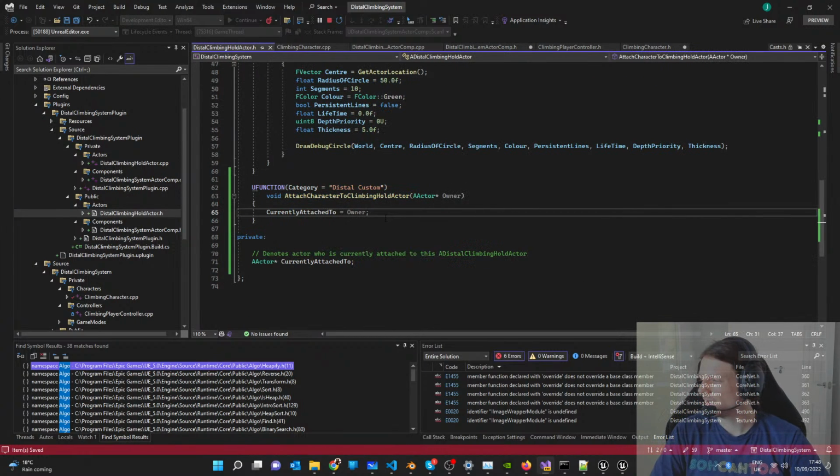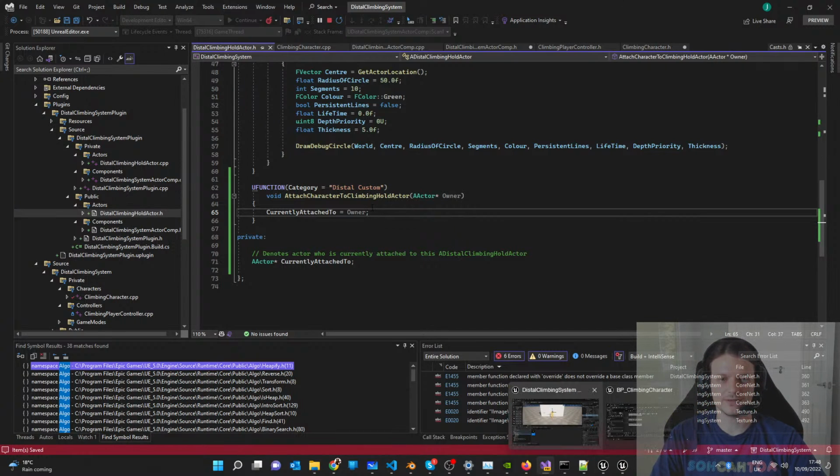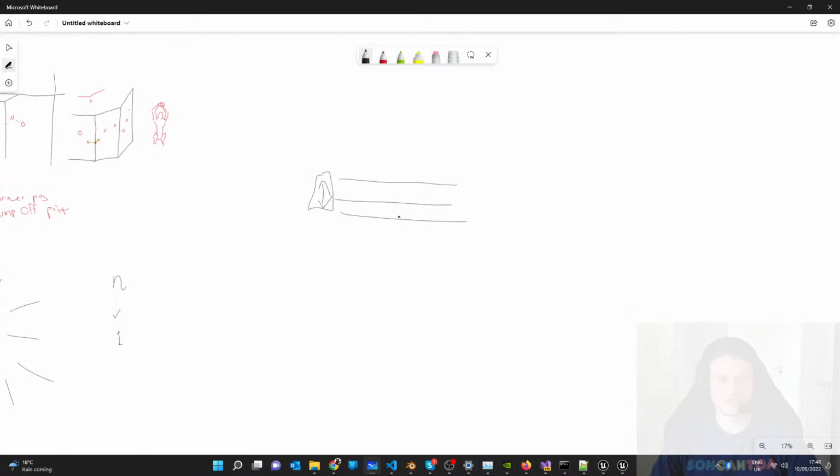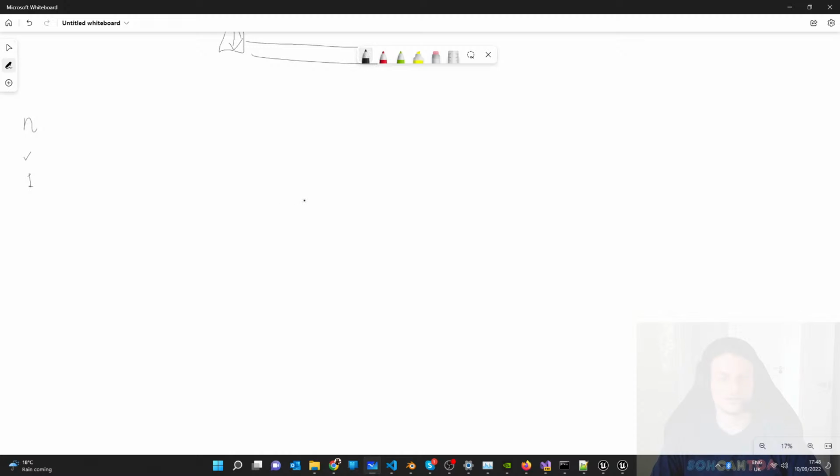Good. Now here's the thing, right? So now this character is going to have this flag of when it's attached. And if I just scroll in here for a bit, what that means is if I have this point, the character, we need to know how far away this is per tick.